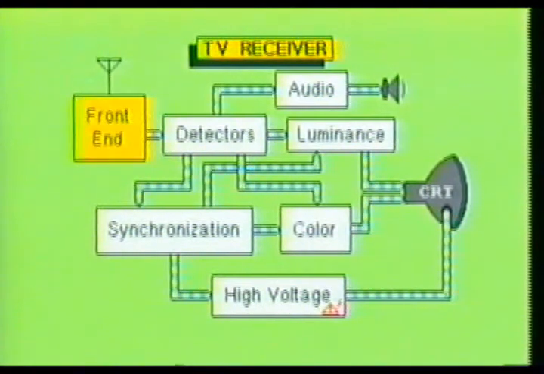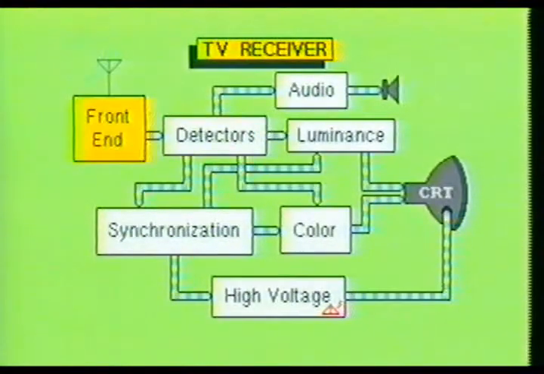As you recall, the front end of the receiver contains the UHF and VHF stages. This section of the television receiver performs 3 basic functions. First, they select the desired channel from the various RF signals being inputted into them. Next, they amplify the weak RF signals to a usable level. And finally, this section changes the frequency of the incoming RF signal to a lower intermediate frequency value. Basically, the front end is the tuning section of the television receiver.